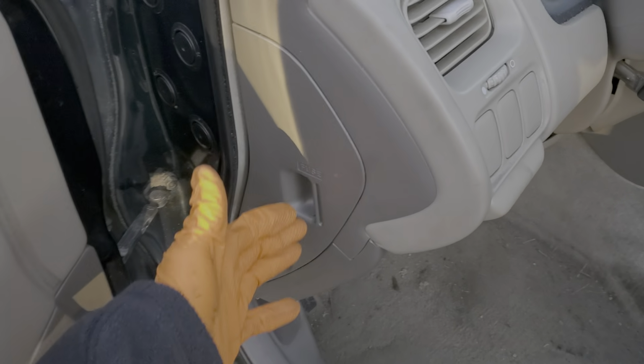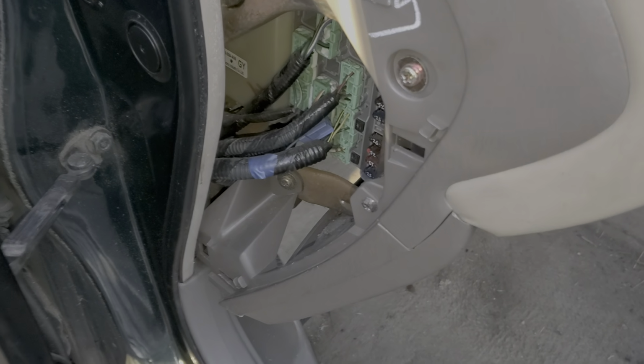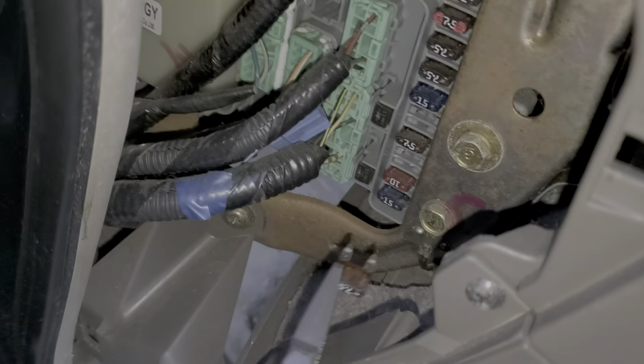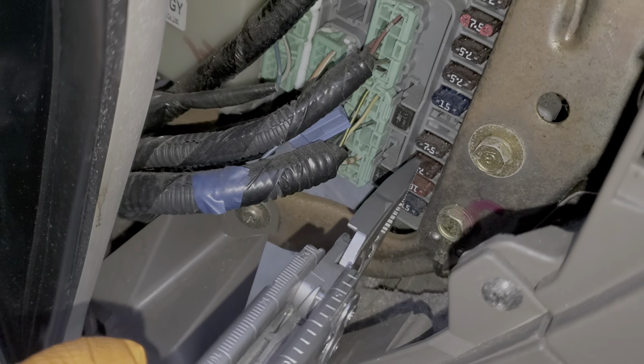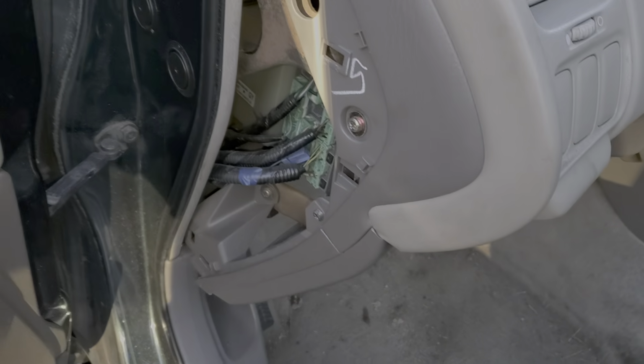So we're going to start this by pulling this cover open. There's a very important fuse behind it, a 7.5 amp fuse located at position 3. Power from this fuse is sent for the AC relay to engage. It also controls the cooling fans and the blower motor, so definitely a good one to check right there.